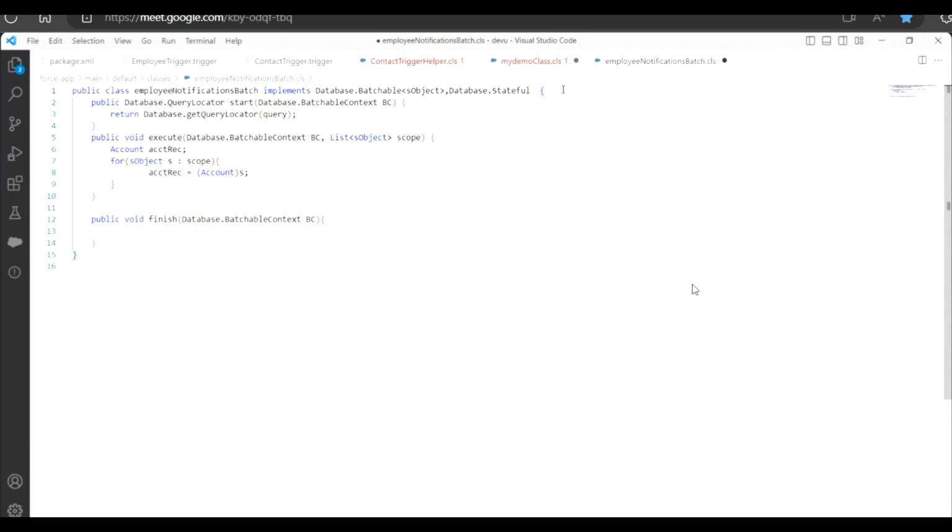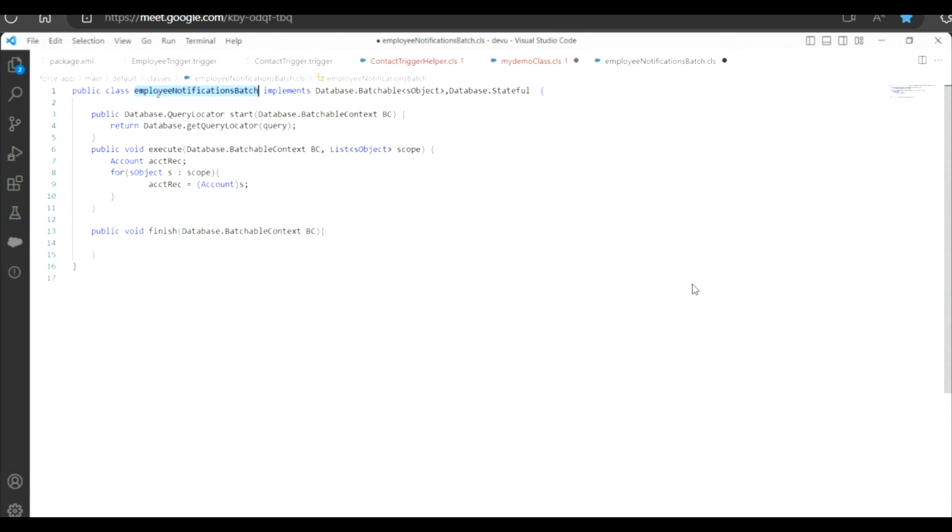So here I'm using the class EmployeeNotificationBatch, implementing the Database.Batchable interface, right? This interface contains, as I said, the start, execute, and finish methods. So now I want to query all the employee records here, right?